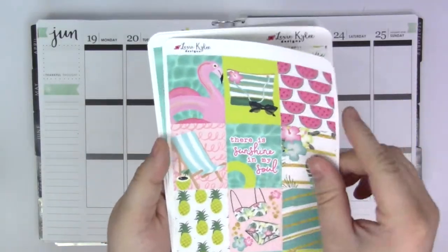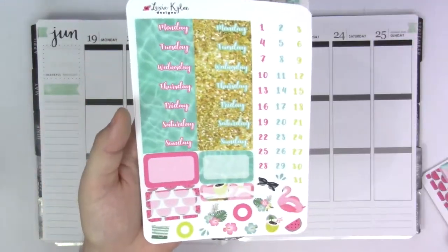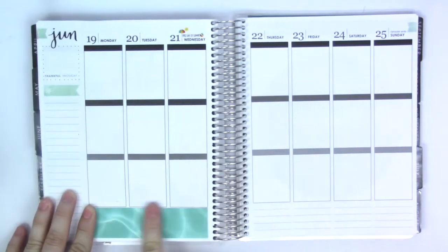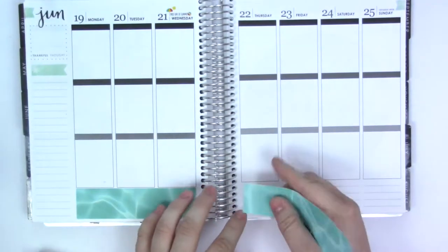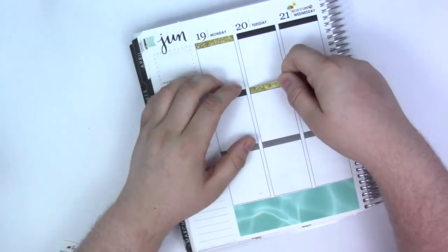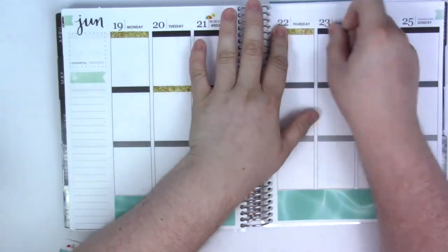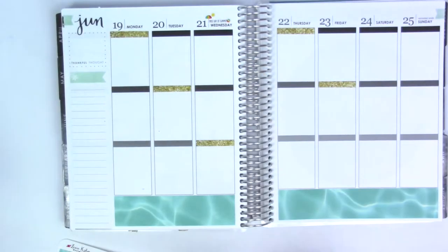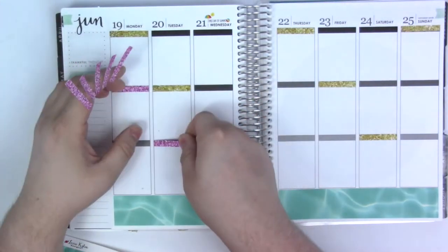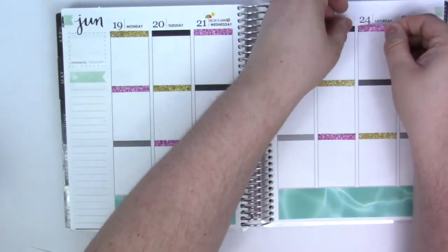If you notice any weird gesturing during this part, I'm going through and showing you all of the sheets that come in the kit. I originally filmed this as a chatty talk-through plan with me, which I will have linked down below if you're interested in watching that version. I basically took the same footage and made it into two different plan with me. So if you like that style where it's longer and more talkative, you can go ahead and watch that one. Or if you want to watch the sped up voiceover version, we have this one.